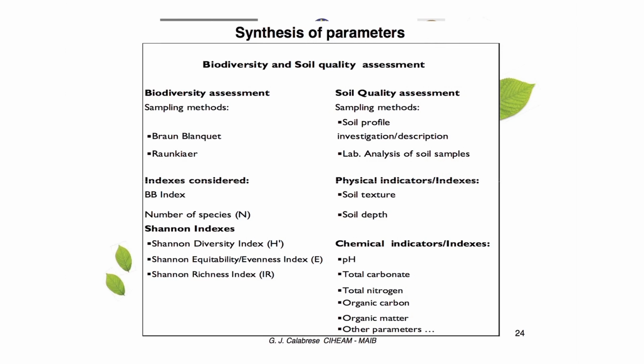For the soil quality assessment, we have been sampling soil profiles with investigation and description, and lab analysis of soil samples, and we will see the results later. We picked up some physical indicators, soil texture and soil depth, and chemical indicators: pH, total carbonate, total nitrogen, organic carbon, organic matter, and other parameters that we will see later.